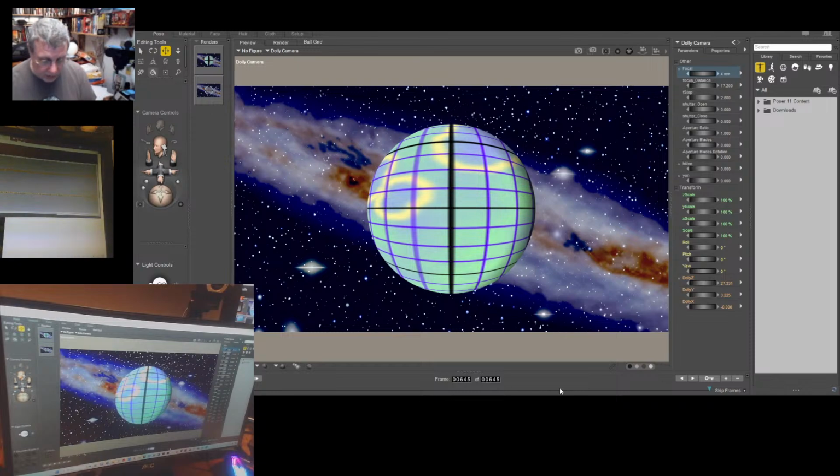Let's add the appropriate frames. And seeing I messed up, let's re-keyframe this.